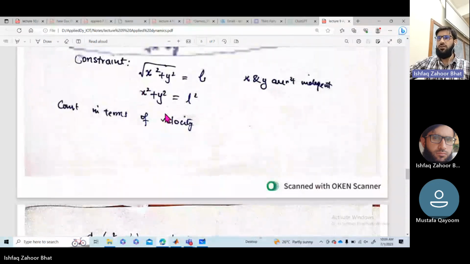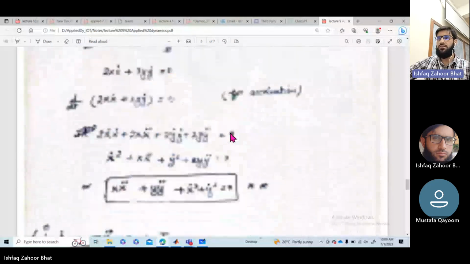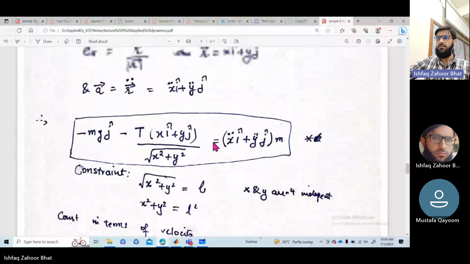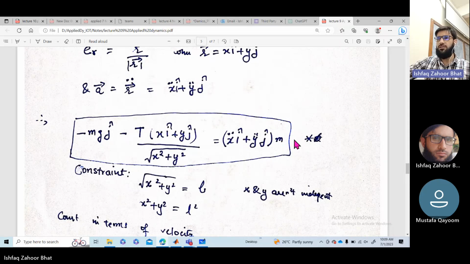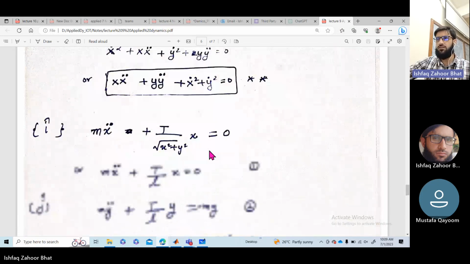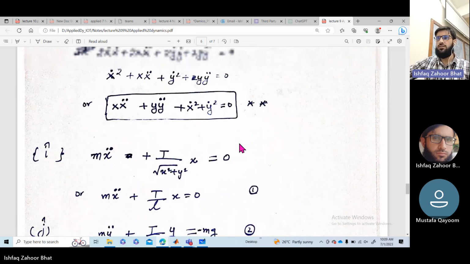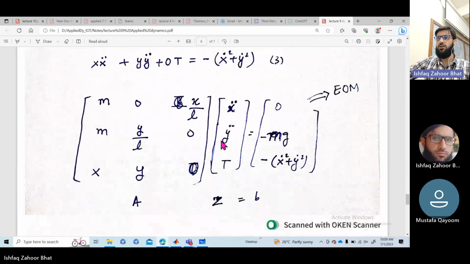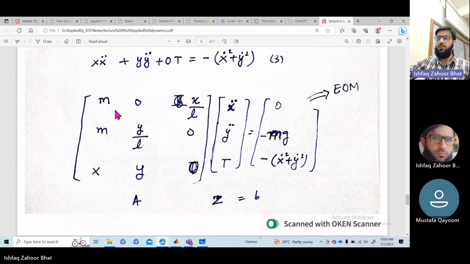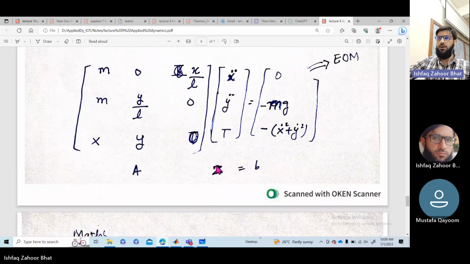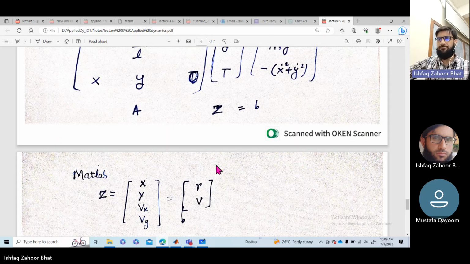So basically we got two equations. One is this and another is this, but this is a vector equation. So we took the dot product of this equation with i and with j. We got two scalar equations, which are these two, 1 and 2, and we had this constraint equation. So we got three equations. We put those three equations in matrix form, and we got this matrix. So until this we did.